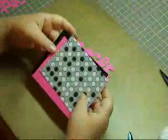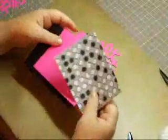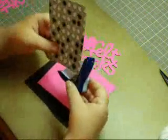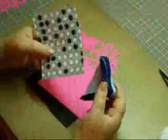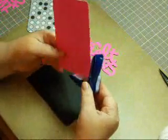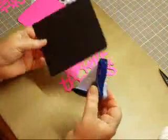I'm actually not doing a standard card. I have 3 different papers here. I have black, pink, and then polka dot, which is by Die Cuts with a View. And I'm going to go ahead and round the corners. I'm doing a standard size card, even though it's not a standard card. I'm doing a 5.5 by 4 1/4, and then each mat I took down by 1/4 of an inch. Again, I'm just going to round the corners of all 3 of these. And then I'm going to go ahead and mat them.